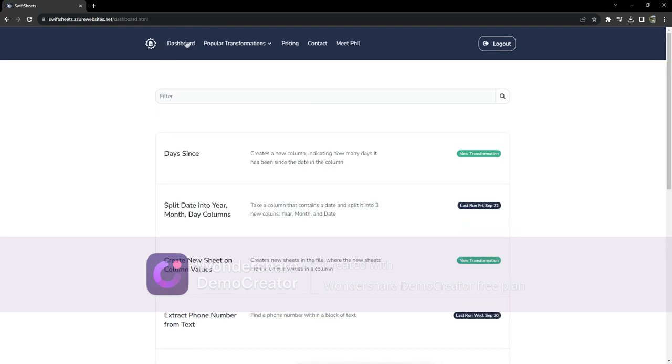At SwiftSheets, we've built out a core set of transformations for you, all of them having an explanation and sample data associated with it. We hope you can explore these and find them useful to your business, but if you need something a bit more specific, we are here to help you build that transformation.